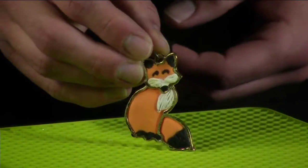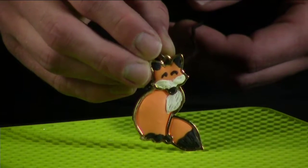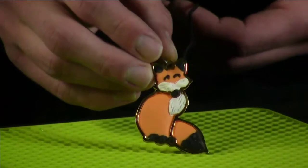Look at that color. Yeah, and polymer clay allows you to change colors. Those black shades on the tip of the tail as well as the ears, you could put a lot of detail in that. Yes. And you could almost see the whiskers. And I didn't go crazy with that one. I didn't put as many details as we could do. So I'm going to show you the easiest way, and from there, you evolve and get more creative. Details, more fur, and you can even combine stuff with the polymer clay, glue little things.